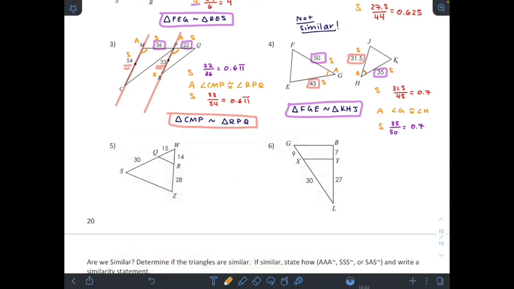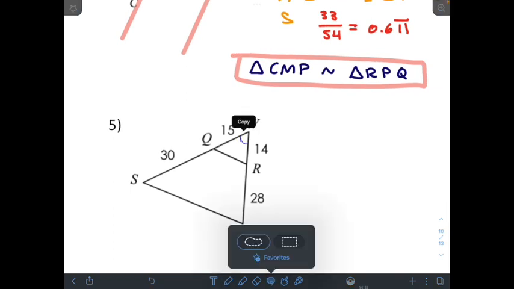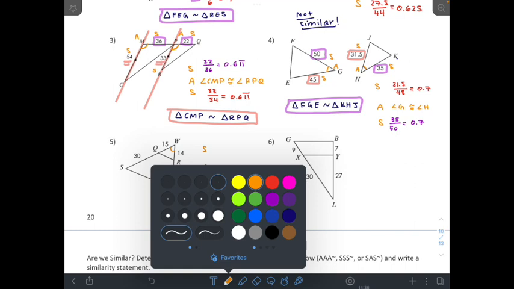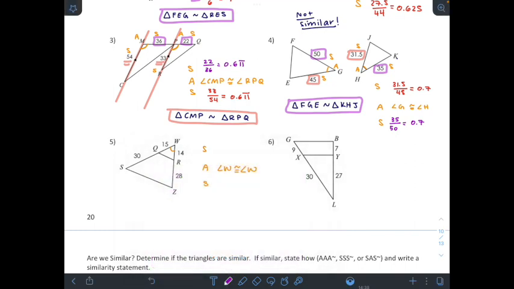So again, we are looking for side angle side, and actually this is comparing a small triangle to a larger triangle. So remember, in that particular scenario, they're usually going to share an angle, and that is going to be the congruent angle that we're referring to. So again, if we have SAS, the angle that these both have in common is W, and actually W is only referring to one angle, so I think we would be okay just saying angle W is congruent to angle W. The small triangle has that angle, and so does the big triangle, so it's the reflexive property that allows us to say that.